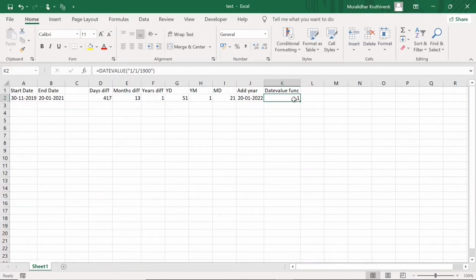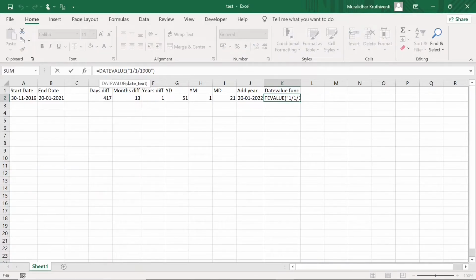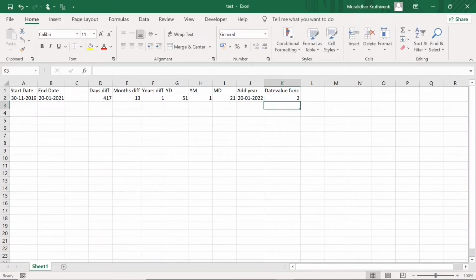So if I give it as 2nd January, this is in DDMMYY format. So if I make this 2nd January, then it will be 2. So from 1st January 1900 you will get the serial number 1, 2, 3. Each day the serial number increases by 1. So it will be the number of days from 1st January 1900.